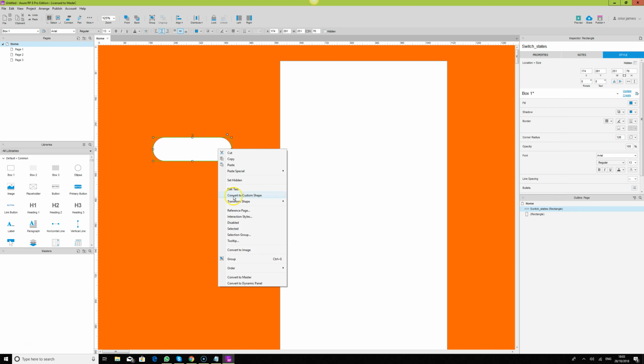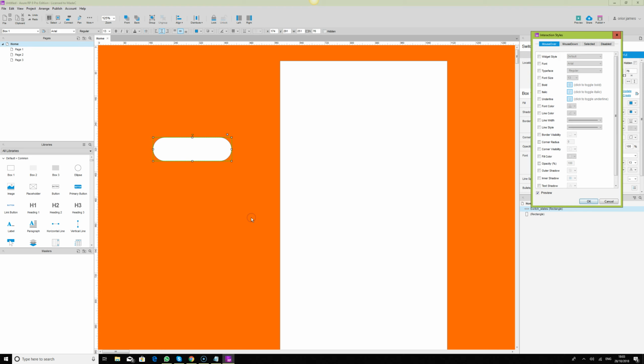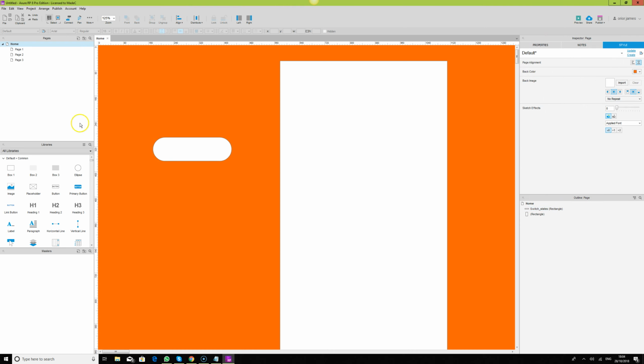So we're going to right click and say interactive style, yeah, we can use interactive style. Okay, let's forget that for now.